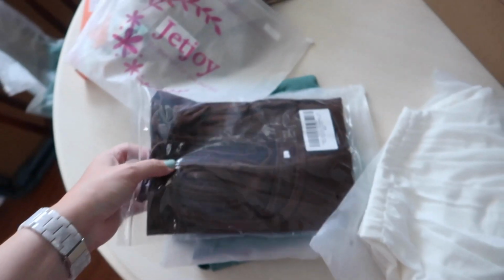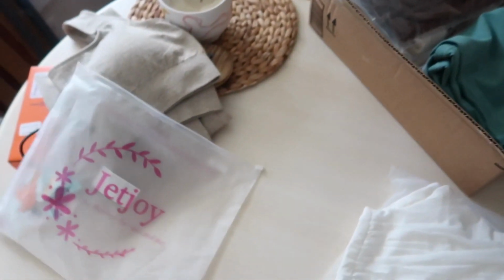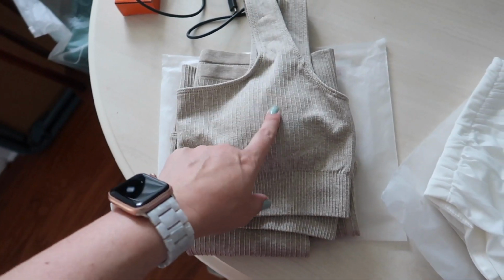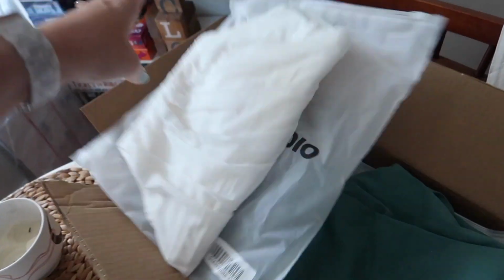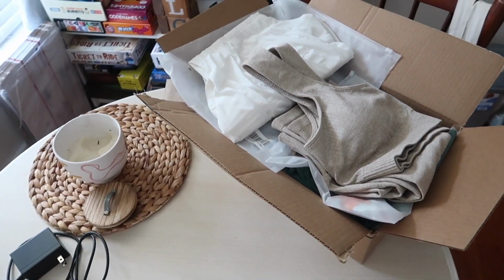I am featuring a lot of this stuff today in a TikTok. So I'm gonna do a TikTok on these leggings. And then this workout set is gonna be part of either these other two fashion items, or another theme like "that girl" items from Amazon. And if this little guy fits, then I will do it with these items. But again, I need to try those on. So I've got all those set aside because I do want to make a video with them today.